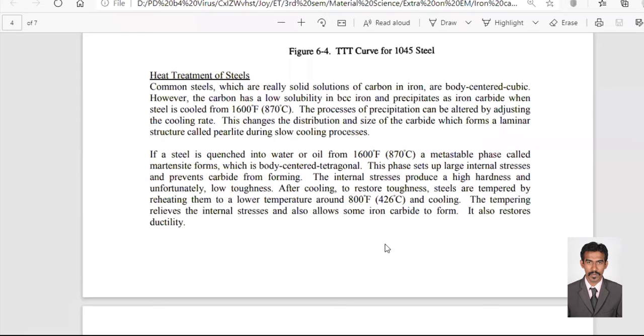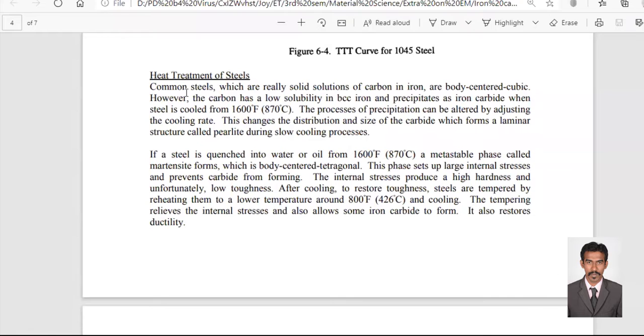It's about heat treatment of steels. So we have these steel bars, which are of different types, used for construction purposes. Maybe mild steel or hard steel or red hot steel. There are different types of steels. We'll see how we prepare them and what the difference between these steels is. You will have this in your practical also. All right, so heat treatment of steels.